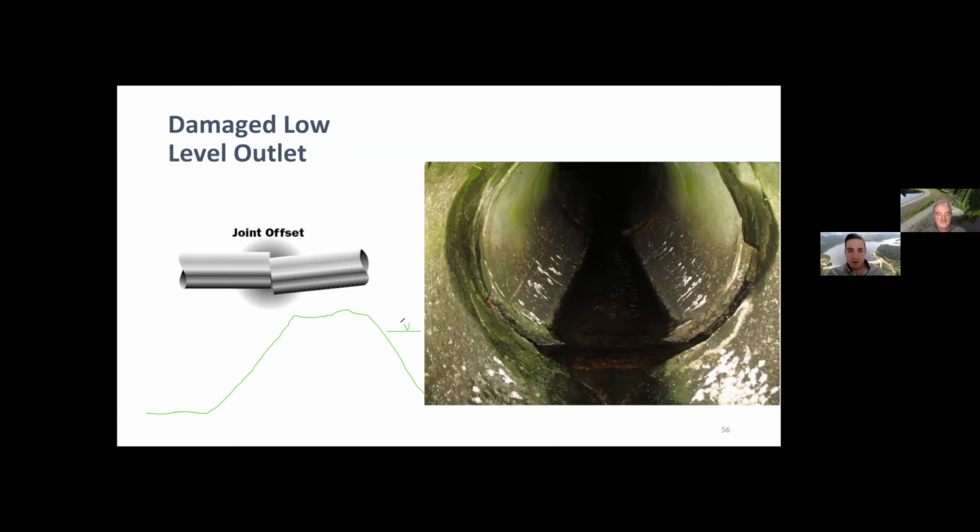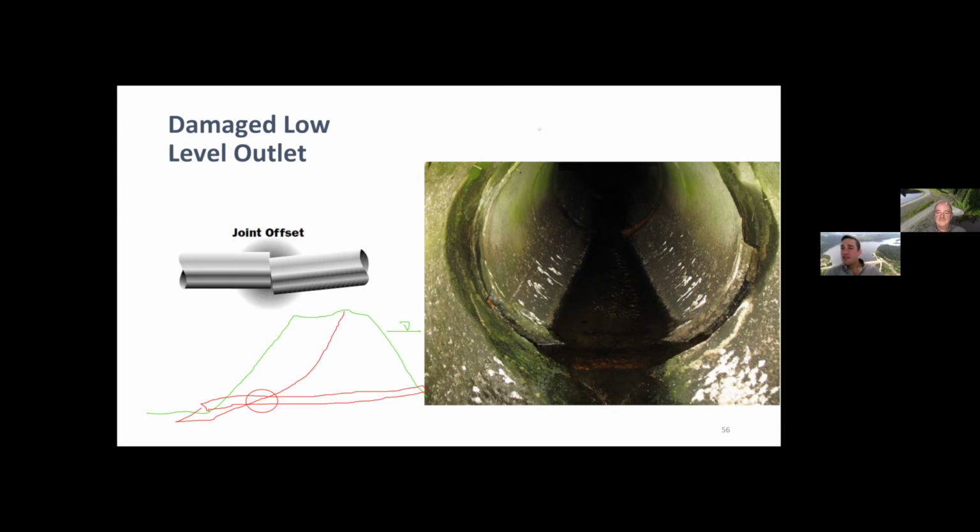Now there's Dwayne, he's drawing a little water on the upstream. And then imagine your downstream side of the dam. There you go. It's kind of sliding along that slip plane, kind of like a Mohr-Coulomb failure. But imagine if you've got a low-level outlet going through that, and all the earth on your downstream is slowly moving. And this could happen over many years. It could be a very slow failure, maybe from cyclical loading, from the reservoir going up and down, who knows. And what you might have is that lower section of pipe is actually moving along with the material. So it doesn't matter how you repair that joint, you're still going to have continual problems with that low-level outlet. See, Dwayne's just circled that there.